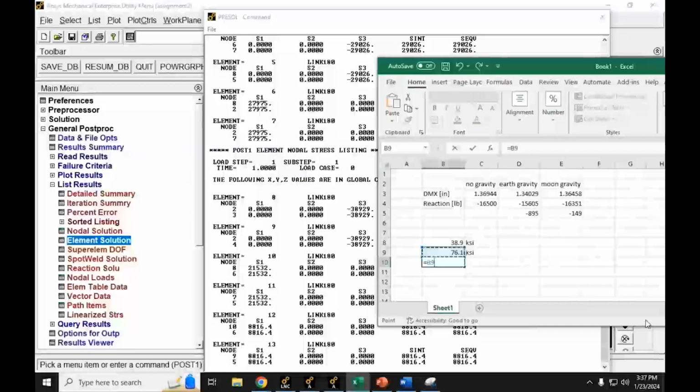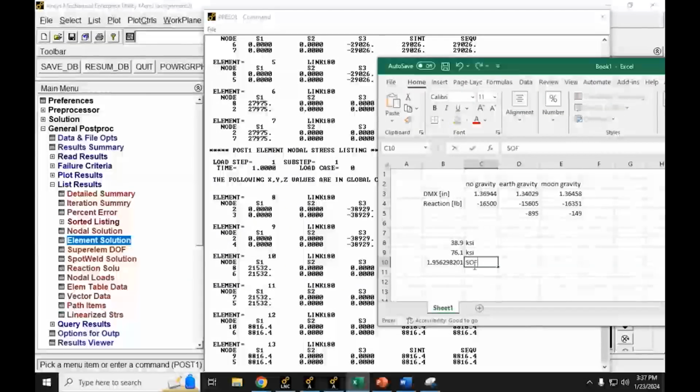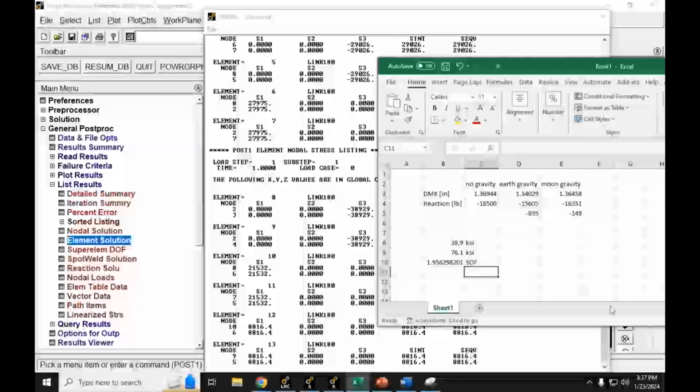So if I take 76.1 divided by 38.9, I get a value of 1.95. So our safety factor is 1.95, which is greater than 1.15. So the structure passes the criteria, won't fail. So we're good.